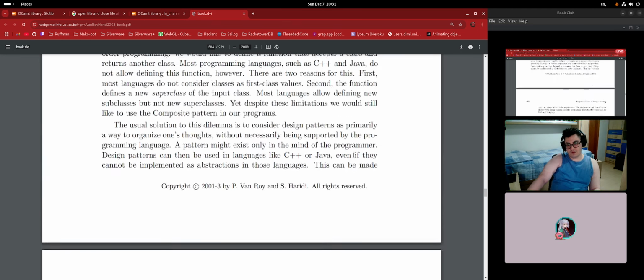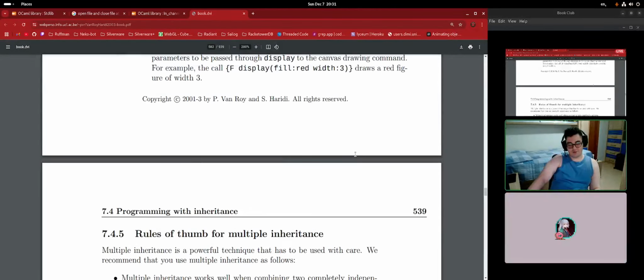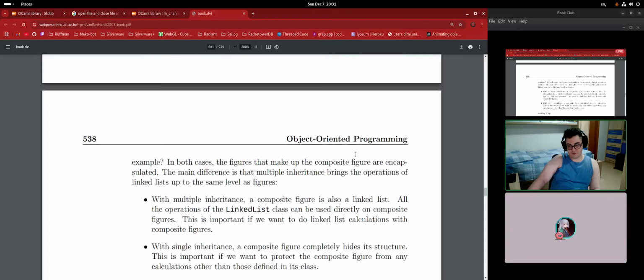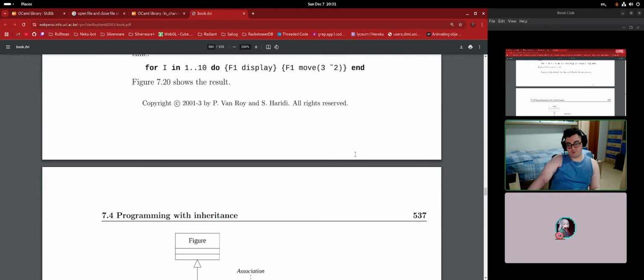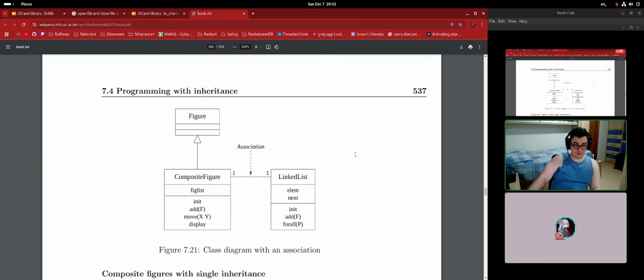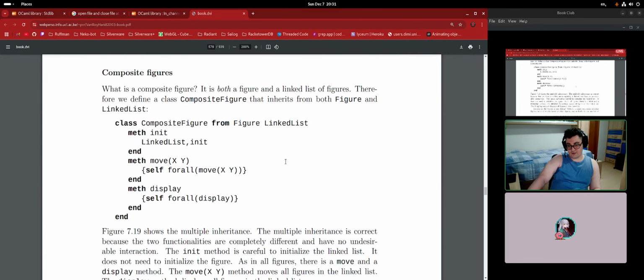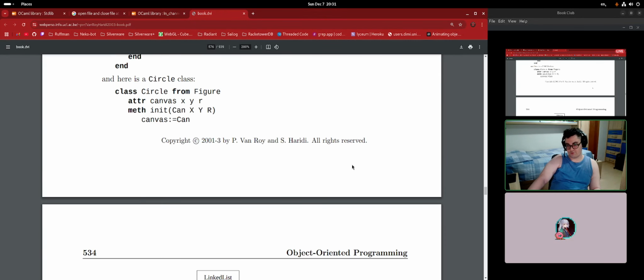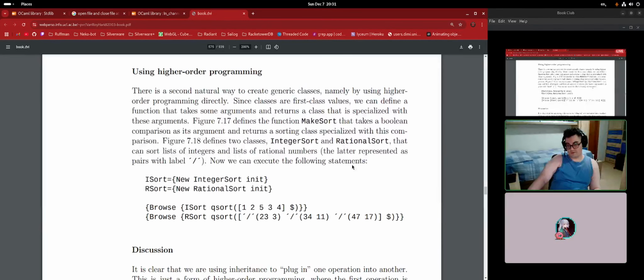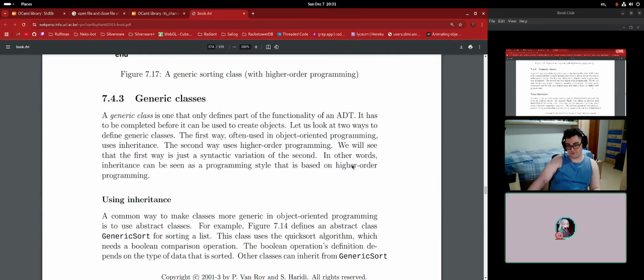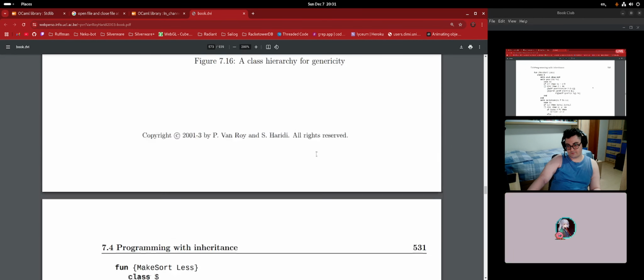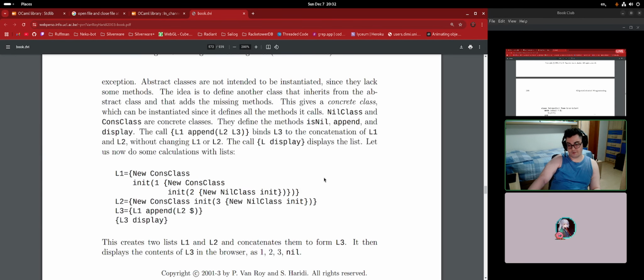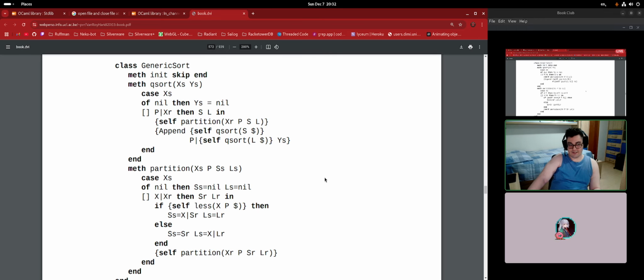Cool. Yeah, this was very interesting. I didn't know about forwarding. I didn't know about delegation. I didn't know the term association. The example of the composite figures was very cool. I think all people should read this book. They may learn a thing or two. But there is a problem.